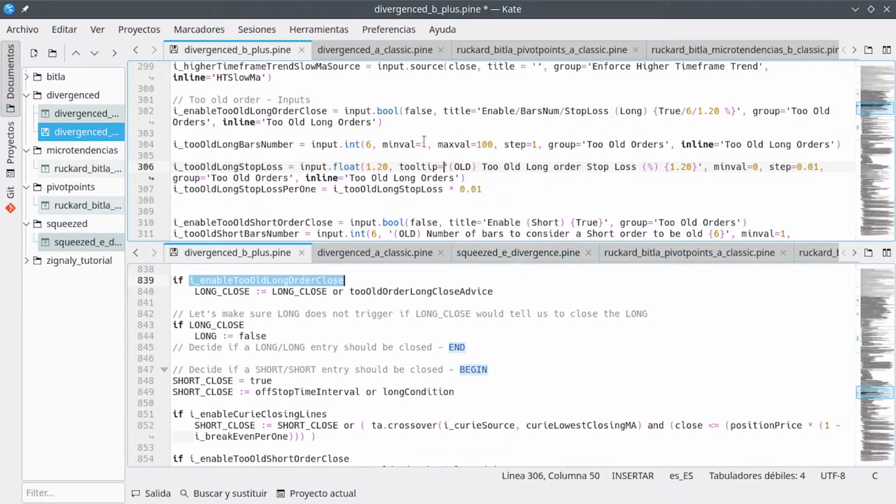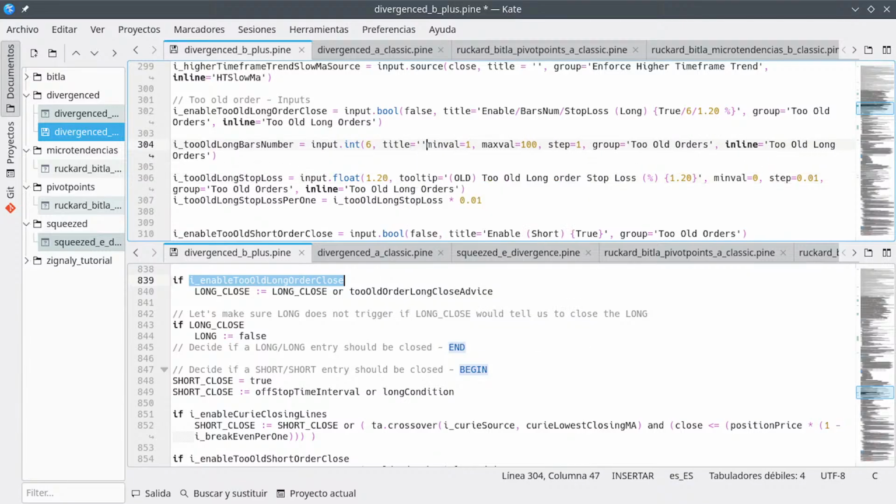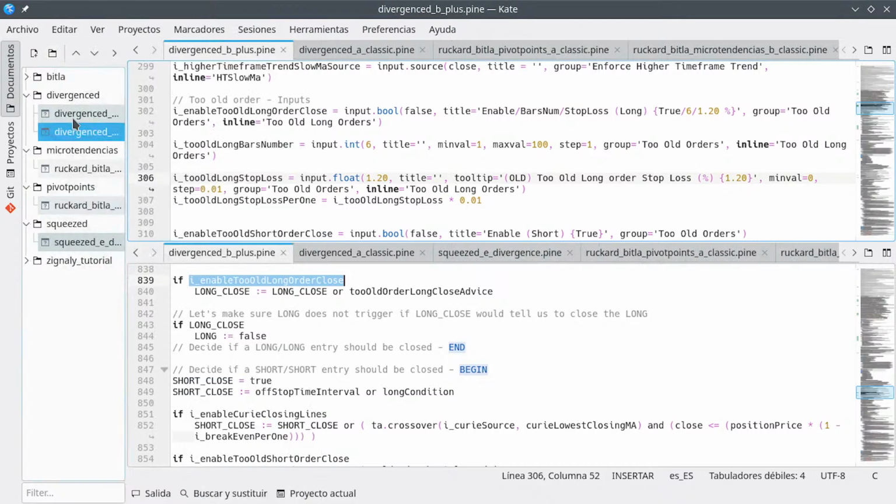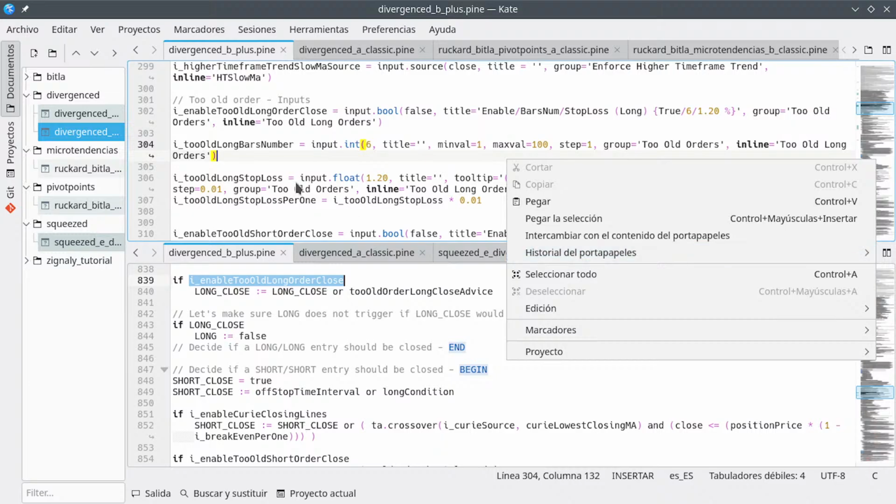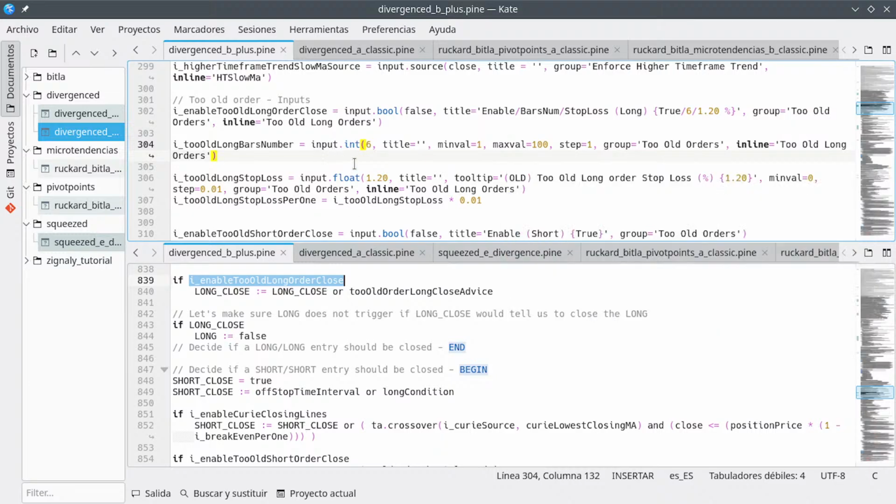So what we want to have is title, and title is empty here, and we also want it to have down here. Yeah, so we might consider adding tooltips to more stuff, but we will do it later.